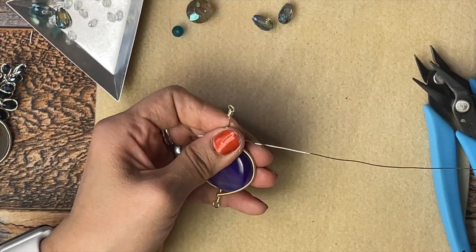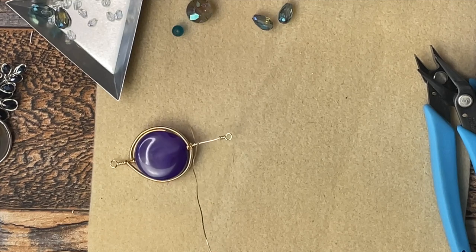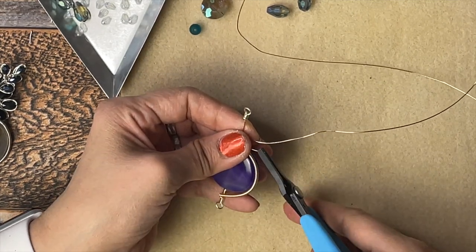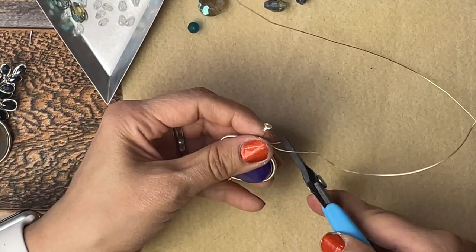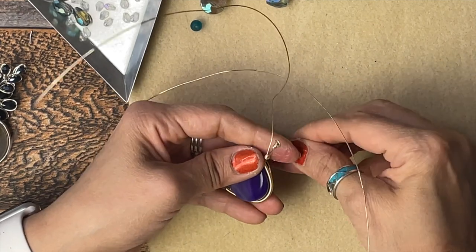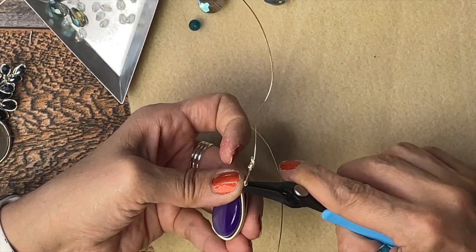Now I'm just going to use a very long piece. I can't work off the roll for this one. So just cut a wingspan, meaning the length of your arms. And then grab this little lip and really tighten that up, like so. And then you can cut it right about there. And I'm going to tighten that right there.